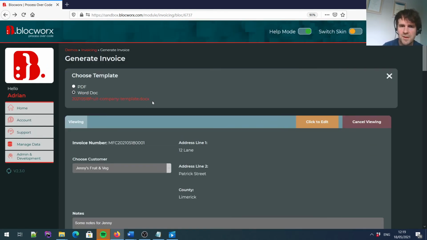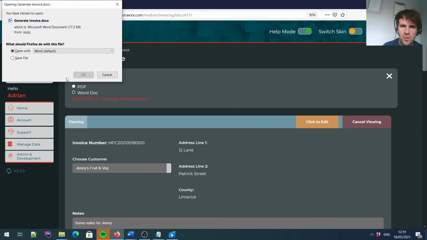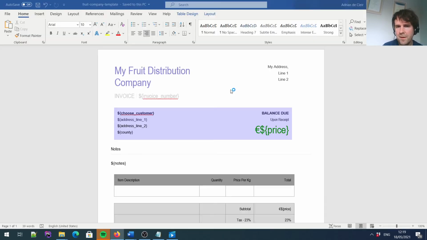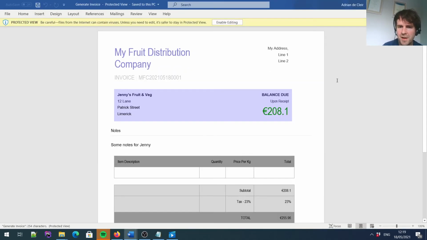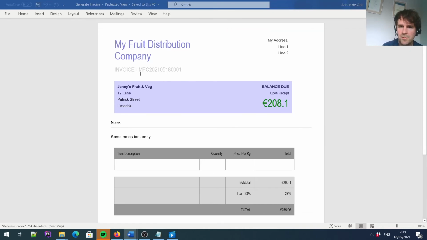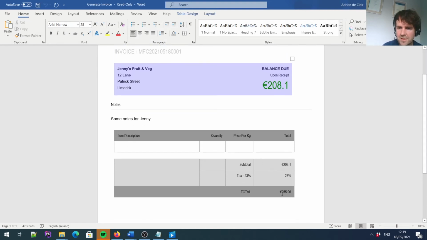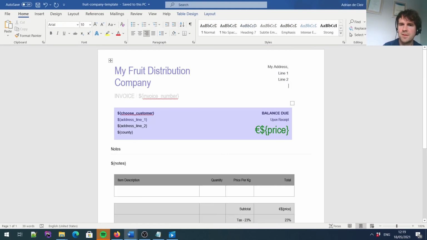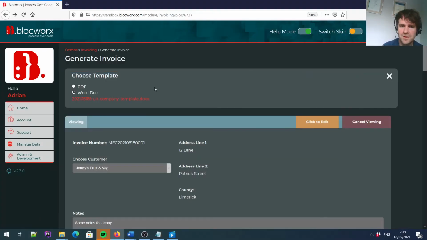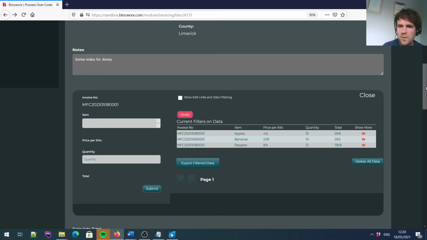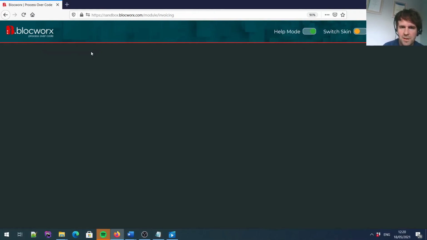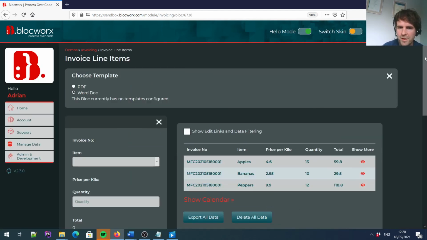And when we export this, we will see everything except for the line items because we haven't done that part of the template yet. But as you can see, there's your invoice number and there's the total price and it's calculated down there. That's the old one, that's the template. So we need to go back to our SubBlock and figure out what the field slugs are that go into the Word file.